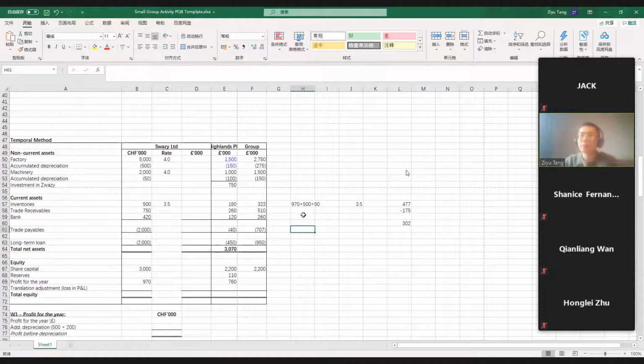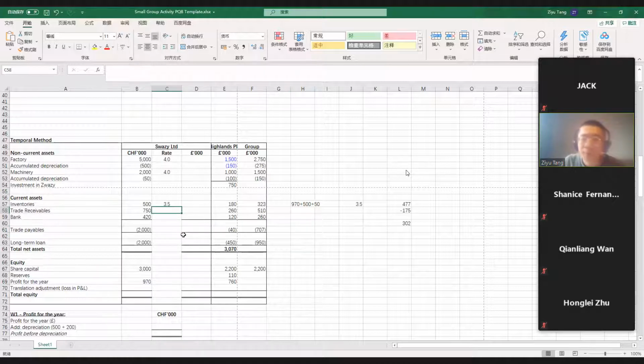You need to remember this because it is a very detailed rule, but you really need to remember that, okay? We use the average rate to calculate inventory. It's not because the rule requires us to do so. It's just because we assume the inventory is traded smoothly during its financial period. Therefore, the average historical rate of inventory is equal to the average exchange rate. Therefore, we can use 3.5 to represent the historical rate of inventory, okay?